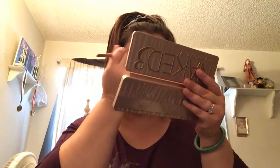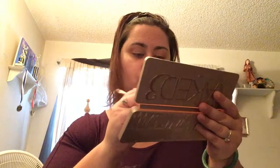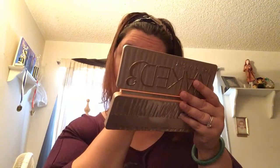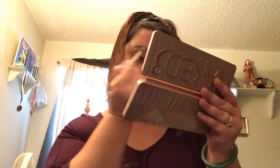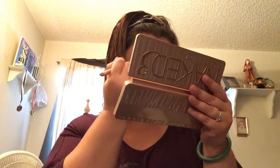Just because I'm almost out of my gloss, I'm going to keep using it because I want to use it up. Honestly, it's probably the first gloss I've ever used up. It says something, because you are reapplying the gloss throughout the day. You're not really typically reapplying the lip color. I don't mind reapplying gloss, I don't like reapplying lip color. Then you've got to break out the mirror or go to the bathroom, wherever you're at, and you just interrupt things, I feel like.